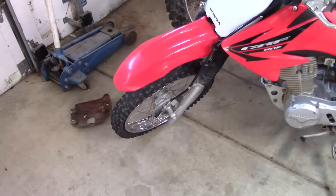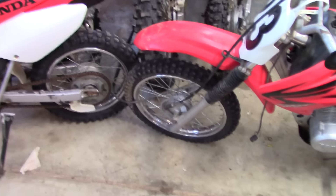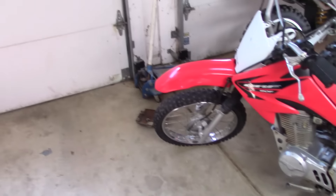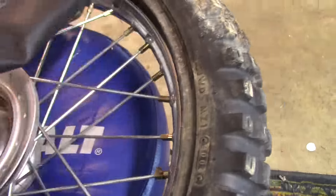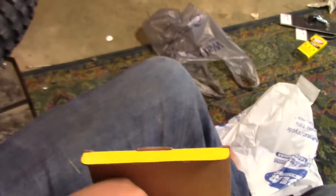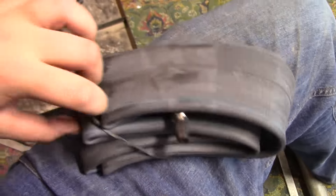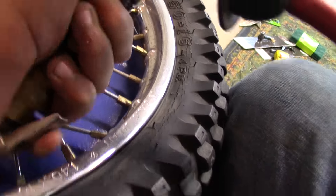I'm going to try to get the inner tube into the front tire of the 80, but I'm not sure which rim I'm going to use yet. This rim has a little dent and the tire's dry-rotted, but this other rim just has a little bit of rust. I think I'm going to use that one and switch the wheels over. Had a hell of a time putting that wheel on — had to use the hammer a little bit. I think she's holding.